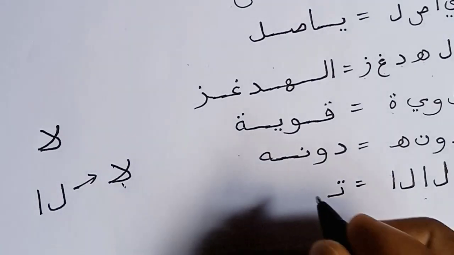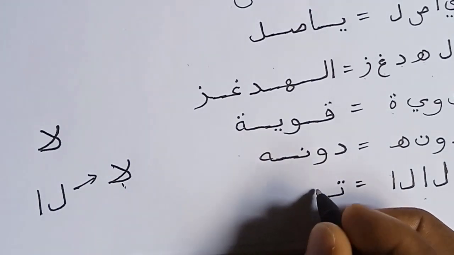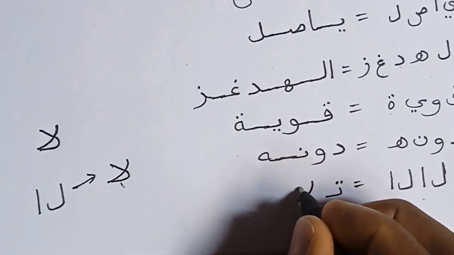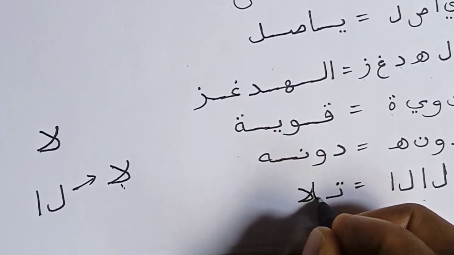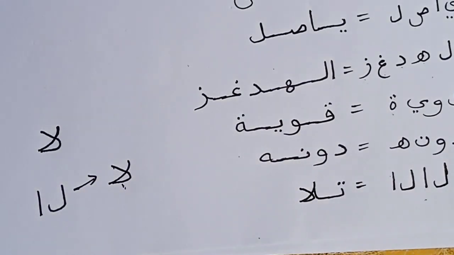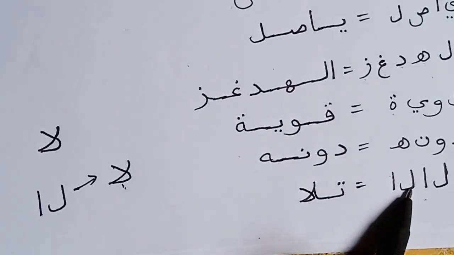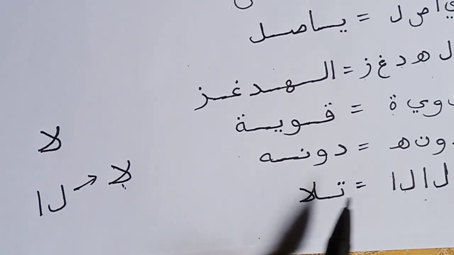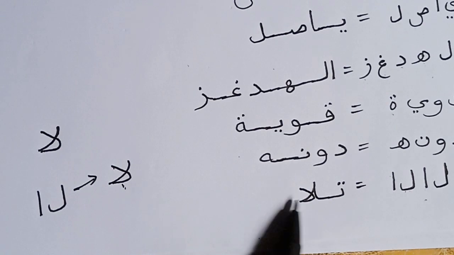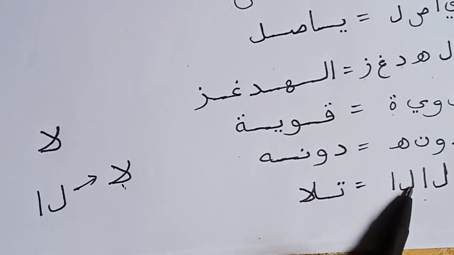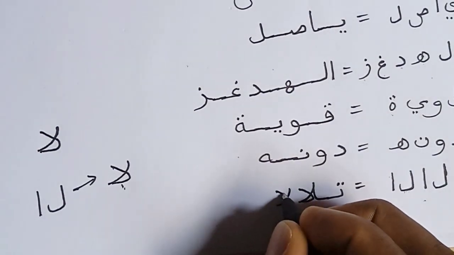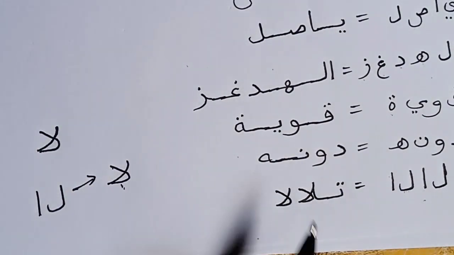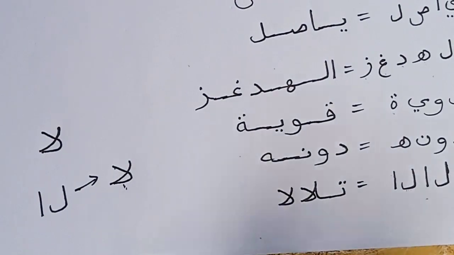So in this case, we have that our lam alif, as we said earlier, will then be joined with the ta. But for the case of the two lam alif, there will be separation between them since the lam is indicating that it will not be joined with the alif. Then we have the lam alif again. So that is how we join these together.